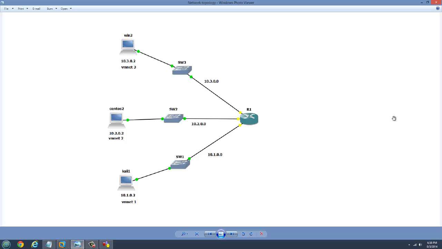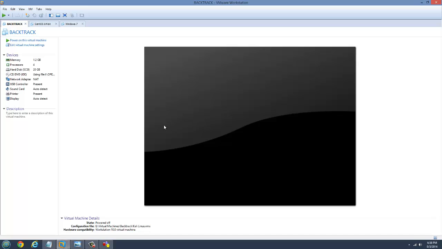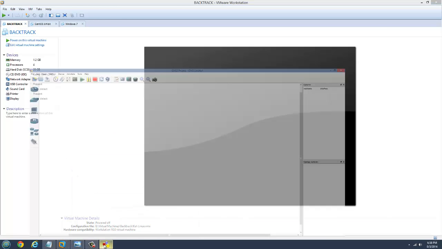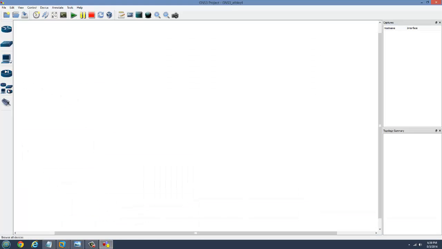Later on, in later videos, we will connect another network here and use a routing protocol so both networks can communicate. We will also hook it up to the internet so all these computers will be connected to the internet, all in GNS3. So let's get started. This first part of the video will basically just connect the VMware to GNS3 so we can have our devices interconnected.